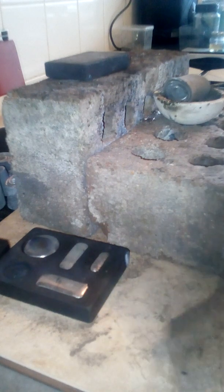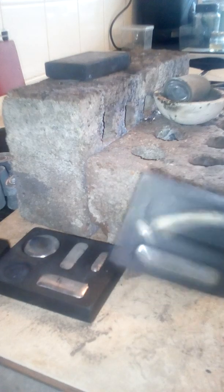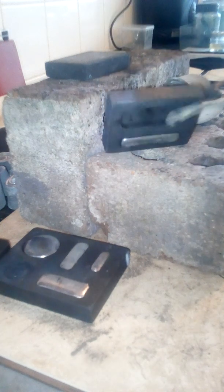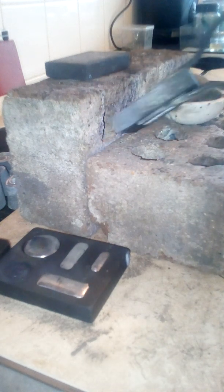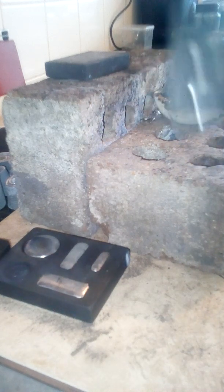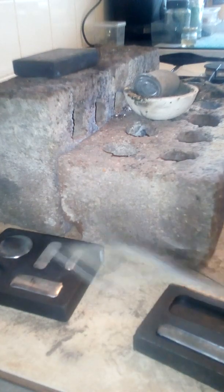Considerable issues with that. Definitely need some graphite in that next time. Okay, remove it. Look at that. Even if I smack it proper, it's just stuck on the edge. Look at that. See that bar there, that loaf? We'll try and remove it in a minute.